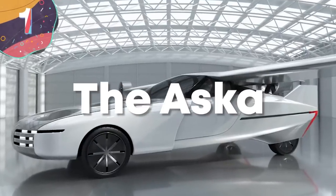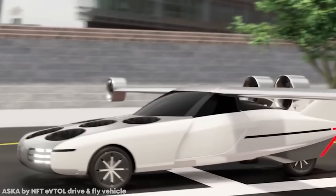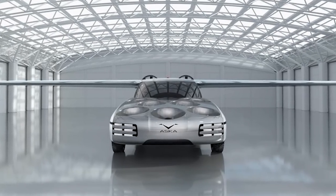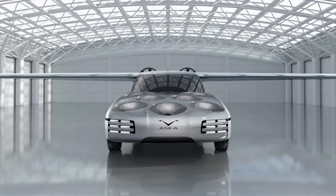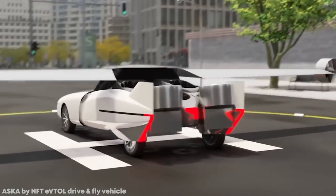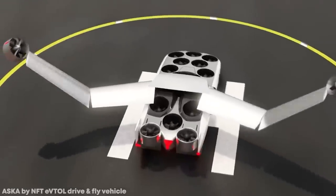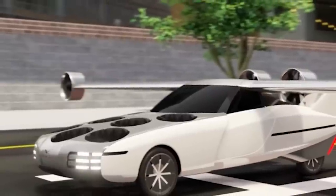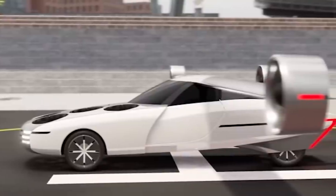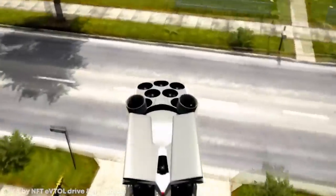Number 1: The Aska. Let's step away from military models for our number one helicopter concept. Aska is a flying car developed by the American-Israeli startup NFT, short for Next Future Transportation. The contraption is classified as an e-VTOL vehicle, which stands for Electric Vertical Takeoff and Landing. It can either be driven like a regular car with its wings folded back, or used as a small private airplane with vertical takeoff and landing like a helicopter. When the wings are unfolded, they expose 10 ducted fans with two more integrated into the wings. Power comes from a large battery pack, and there's also a gasoline range extender providing a total flying range of an estimated 350 miles or 563 kilometers.